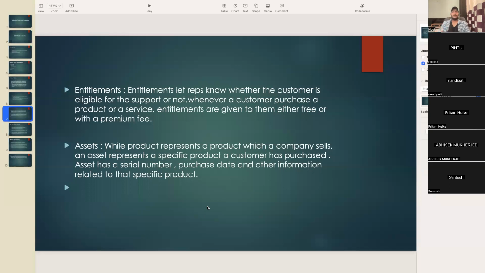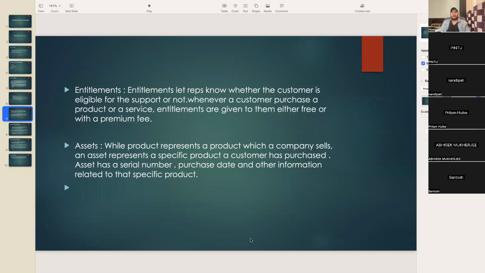So the moment it is listed, the customer support representative will check it, and will be able to work on your request. He will verify if you are entitled or not. If you are, then obviously he will raise a request, or he will definitely raise a case for you, so that you get the free service or whatever it is. Entitlements clear, guys?